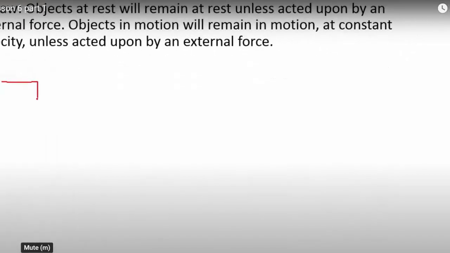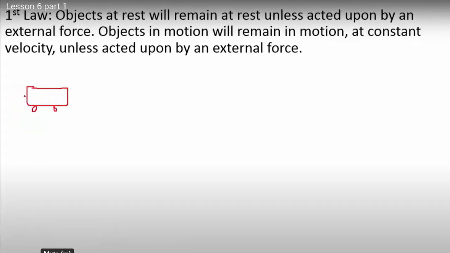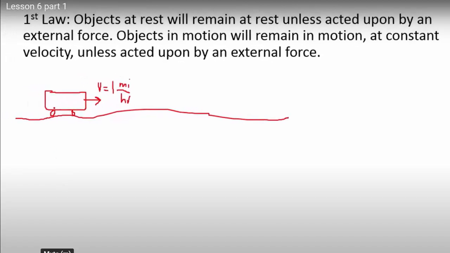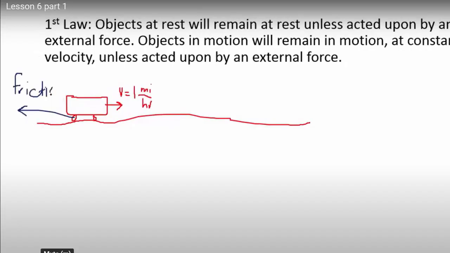For example, if you have a wagon or a car and you push it, giving it initial speed, let's say its initial speed v is 1 mile per hour. Now according to Newton's law, this wagon is supposed to continue moving with that velocity, 1 mile per hour, in a straight line forever. And this should be the case if there is no friction or air resistance. But in our world, we have friction and air resistance that cause an external force in the opposite direction. This friction causes the object to come to a stop eventually. So this wagon will eventually come to a stop. The velocity will become 0 after moving a few meters.